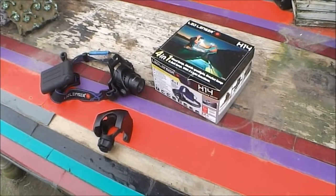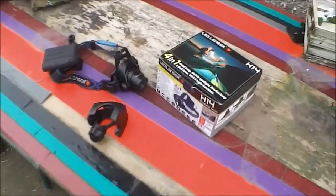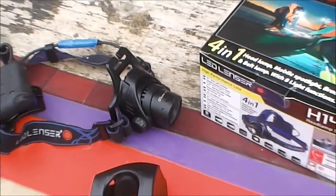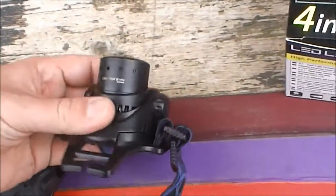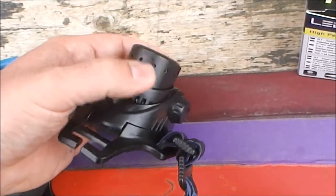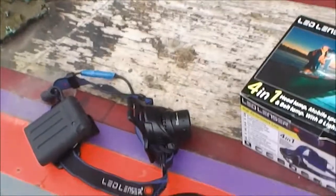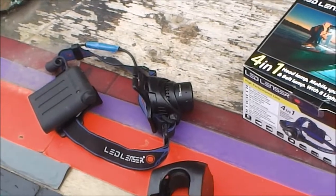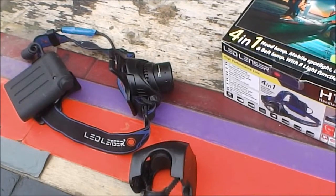Continuing my Led Lenser tests. I am a huge personal fan of this torch. This is the H14 headlamp. As with all the Led Lensers, you've got this genius feature where they will spot, flood, spot, flood. It's just a great idea because you've got a very tight long range spot, and at just a click of your fingers, as it were, it's a nice wide flood at your feet.